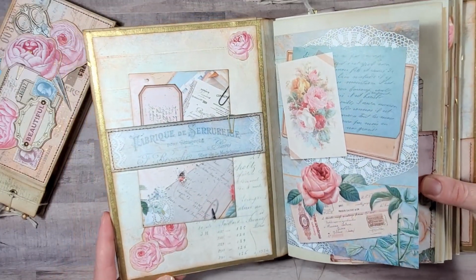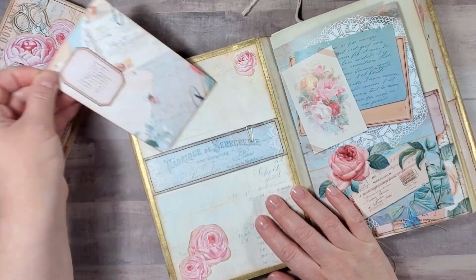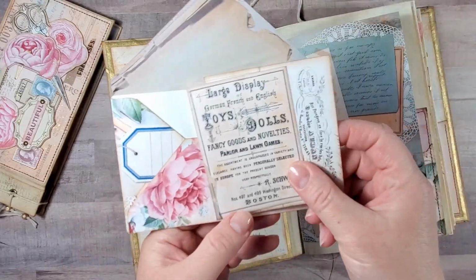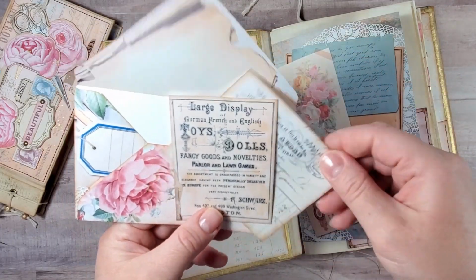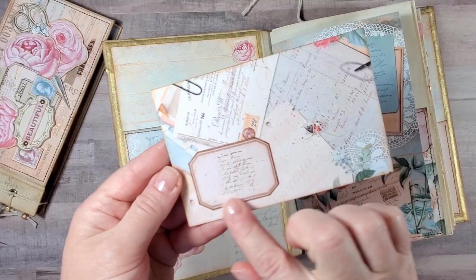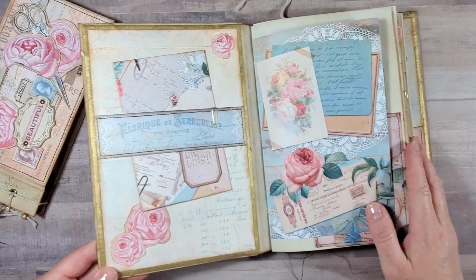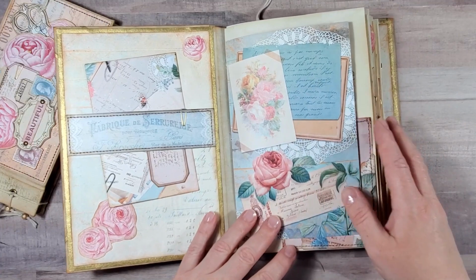On the inside of the front cover, I added just a simple belly band and this envelope, which holds 2 cards from the printable ephemera sheets that come with the pack. And I also added this label, which is included in the pack. I added some fussy cut roses, which add so much to the character of the whole journal.